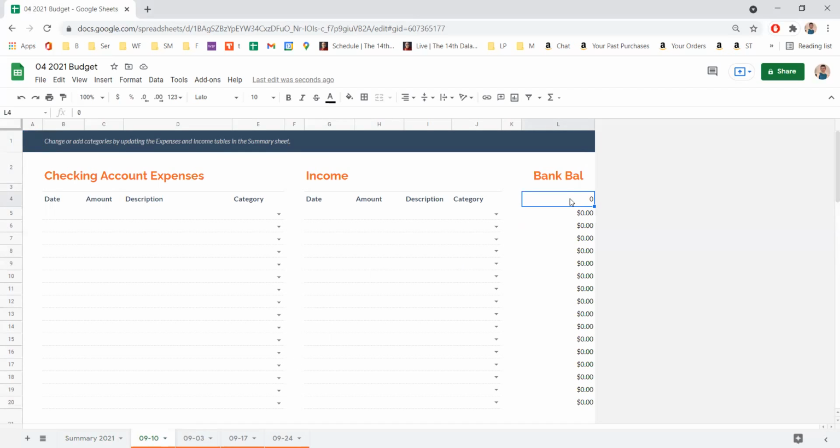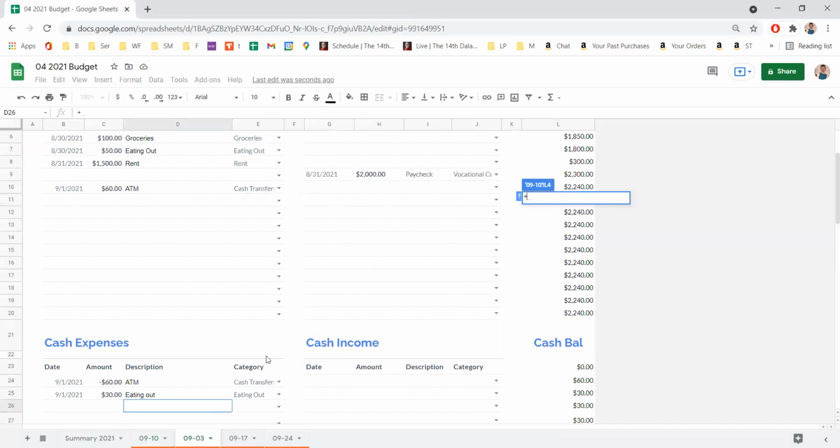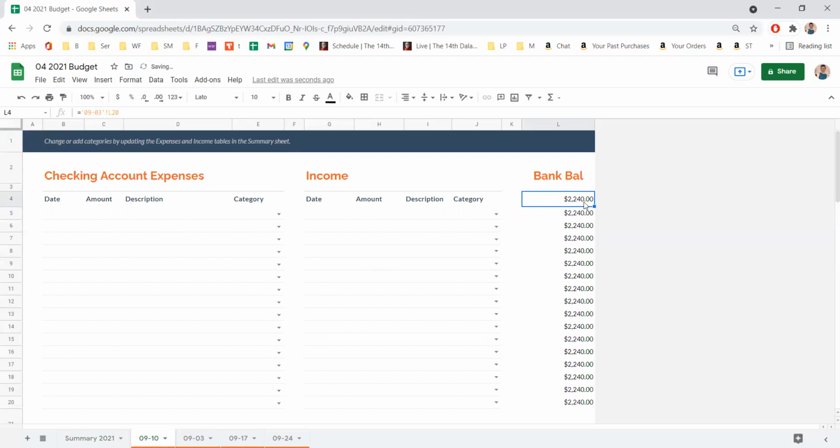So what you do here is you hit plus and you go to 9-3, come to the tab. I usually keep it the same number so I can update it much easier later. So it's going to be L20. So you click on that and then you hit enter. And that brings you the balance for the next spreadsheet.